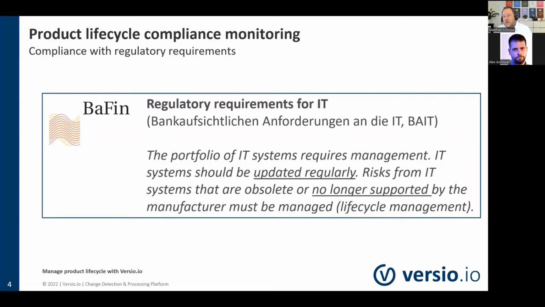In its document Regulatory Requirements for IT, called BAIT, the BaFin clearly defines that IT systems, products, and versions must be kept up to date, and that products without maintenance and support must be managed. There are similar requirements for all companies in other sectors that are classified as critical infrastructure.